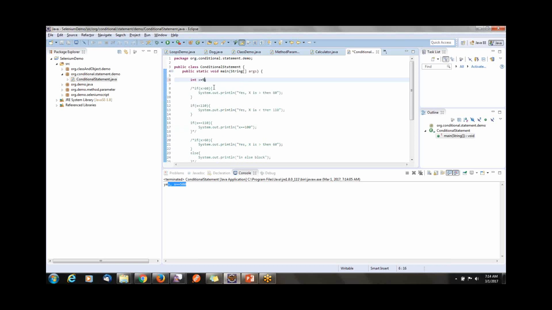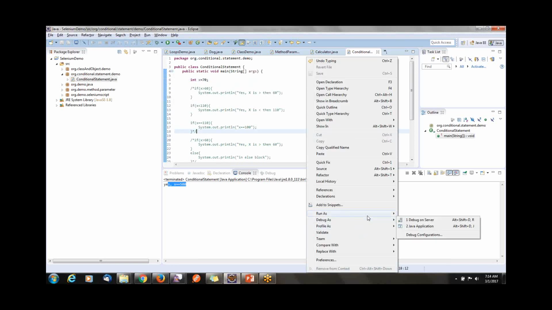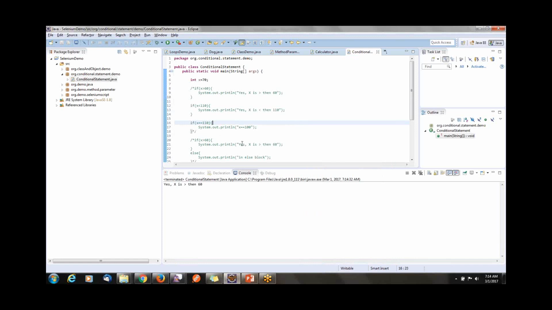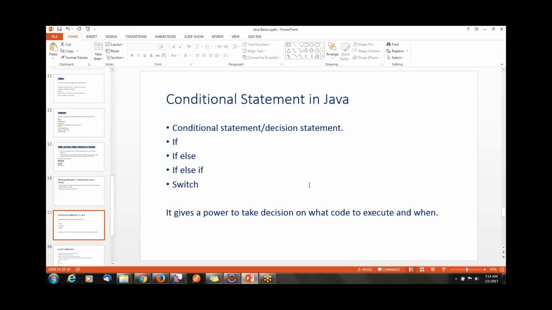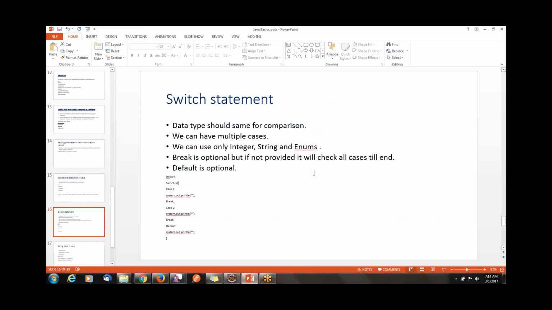So what if we made it 70 and execute it? It's saying yes, x is greater than 10. Fine, so this is how the if, else if and else conditions work. And now we'll move on to the switch.